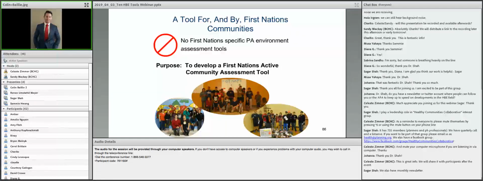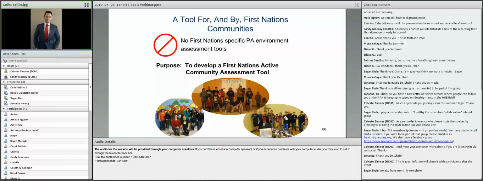And so moving forward with that, and in recognition that a lot of the communities that we were working with in Ontario and Manitoba would be considered residential and rural communities, there wasn't a particular physical activity environment assessment tool that fit the community needs in terms of building on those strengths and sharing those strengths with other communities.